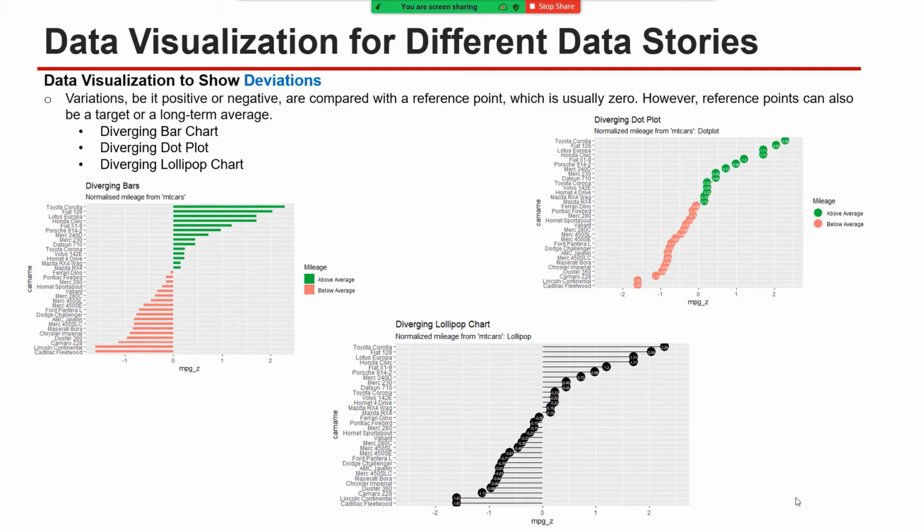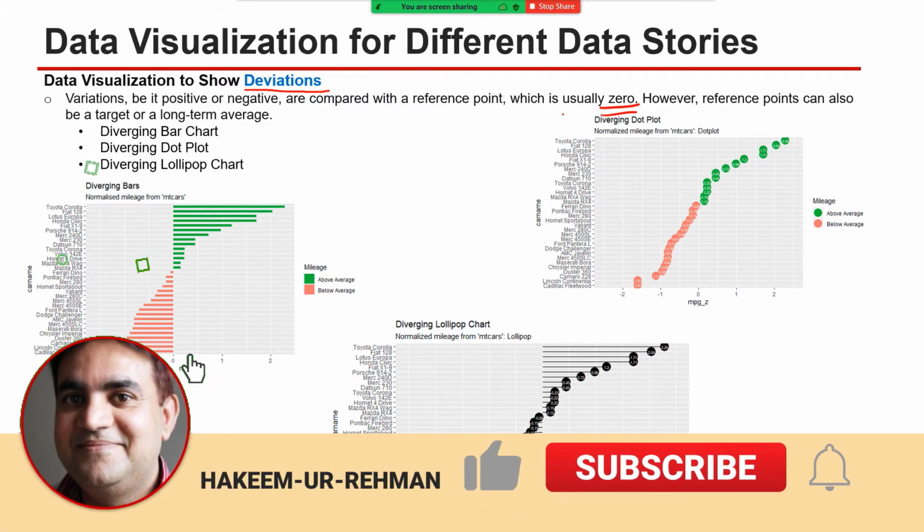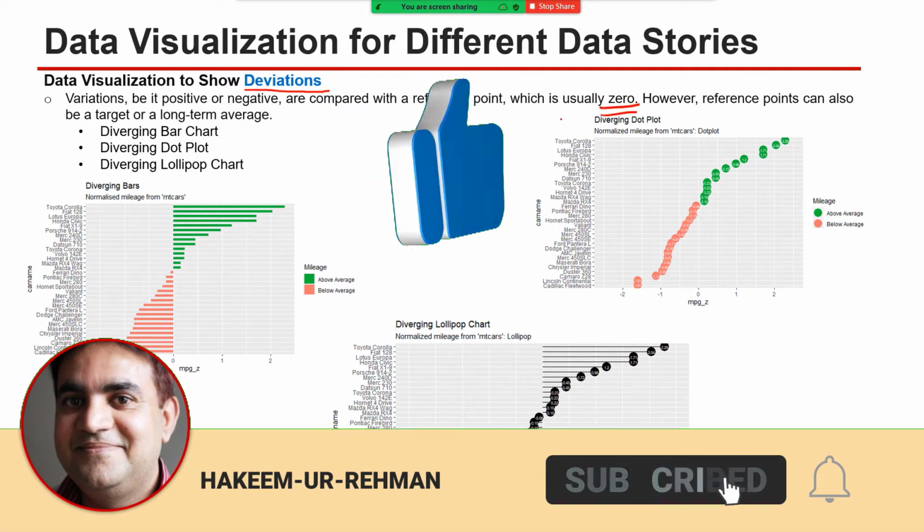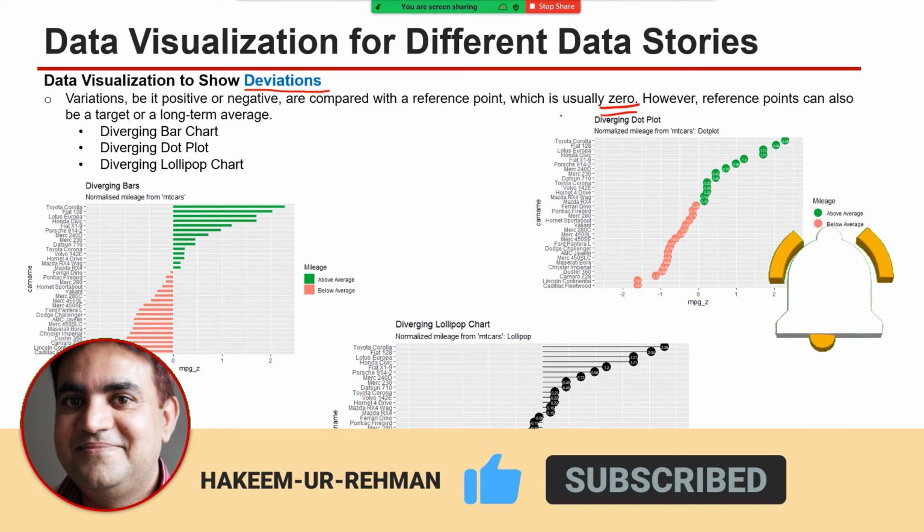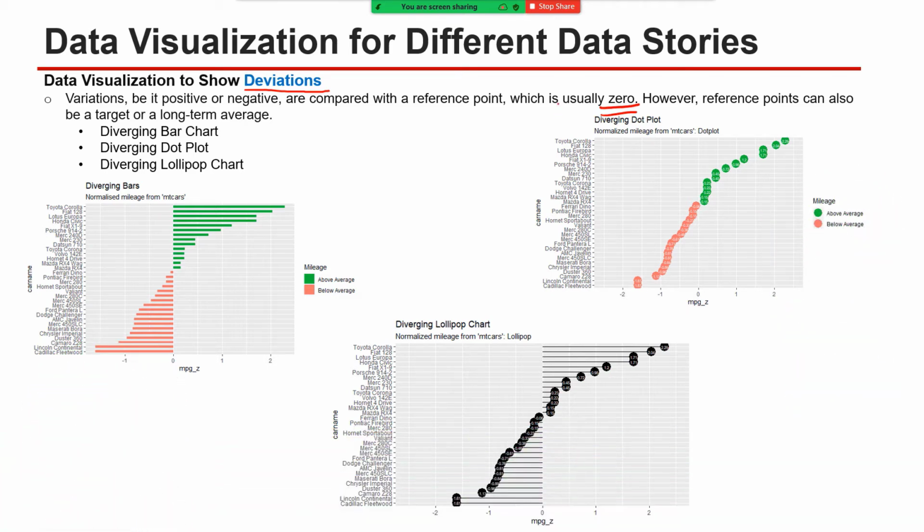If you want to show the deviation in your data, when I say the deviation or the variation from a certain point, most of the time when we draw the deviation perspective, the target value we are considering is 0, but you can also set a certain point as well. That means some of the data points are going to be above the 0 point, which is a reference point, and some of the data points are below the 0 point.